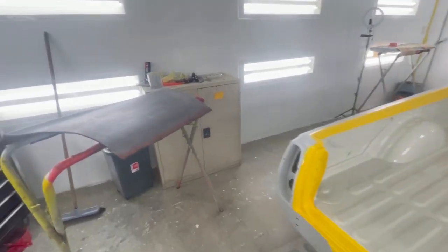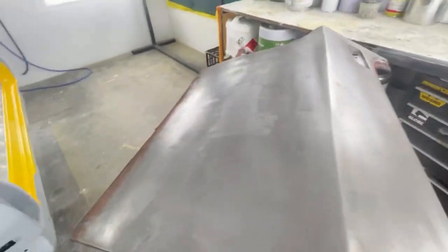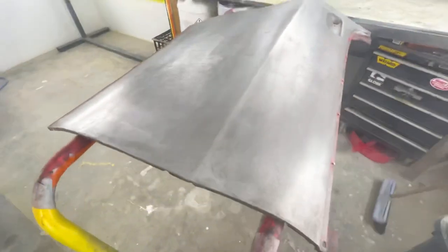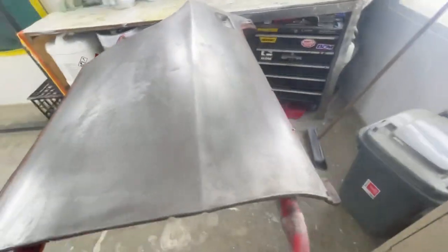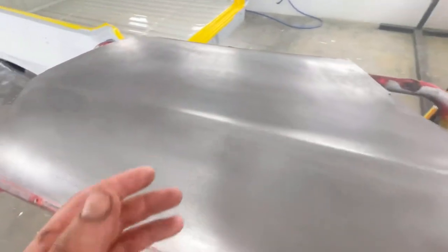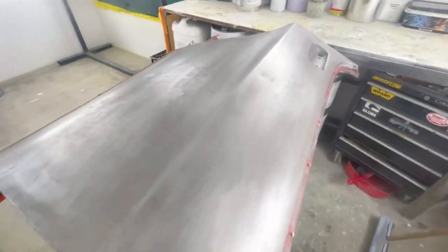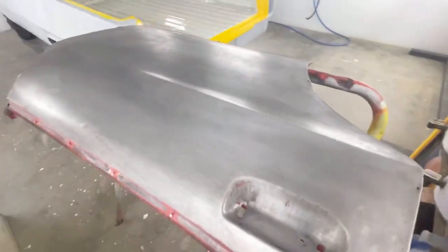Here we go — look at that, nice and clean, mostly ready for some metal finishing. I brought it into this shed because it's a little bit brighter in here. That's sort of the finish I look for when I finish neutralizing. Some metal conditioners leave a little bit more of a bluish tinge and some leave more of an orange tinge to the panel. This one leans more towards the blue side — it looks very gray at the moment, but a grayish-bluish is sort of what I aim for, and this one is pretty close.